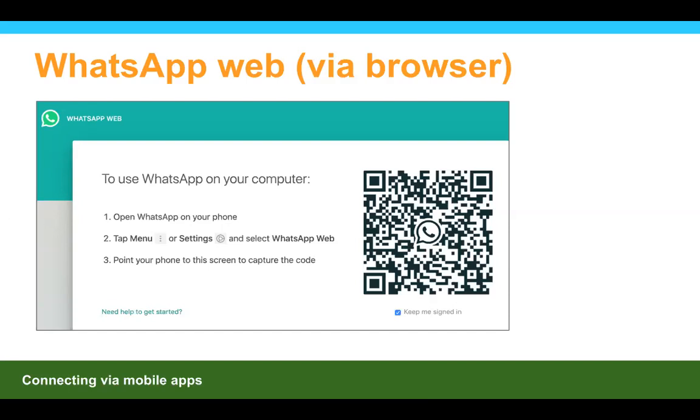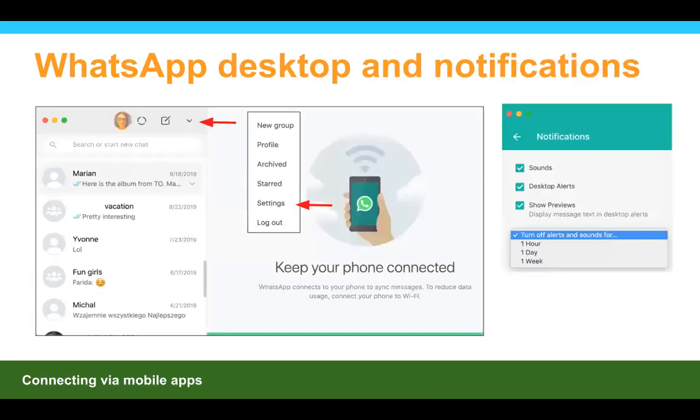As you're setting up, the system will actually say, before you continue, you have to open up your phone, go to settings, and connect the phone using that QR code, this box, where the phone will scan it and actually make that connection for you. So this needs to happen through your browser for those two to talk to each other and be able to connect and use WhatsApp in the browser.